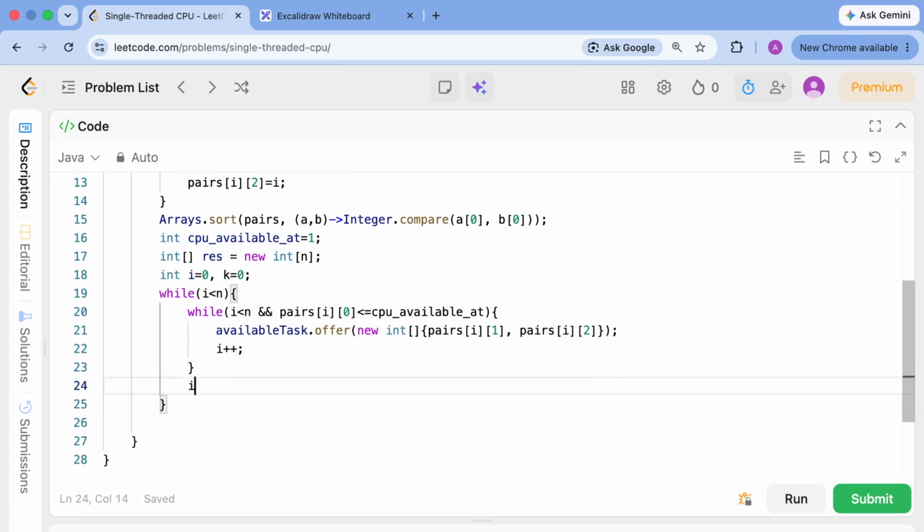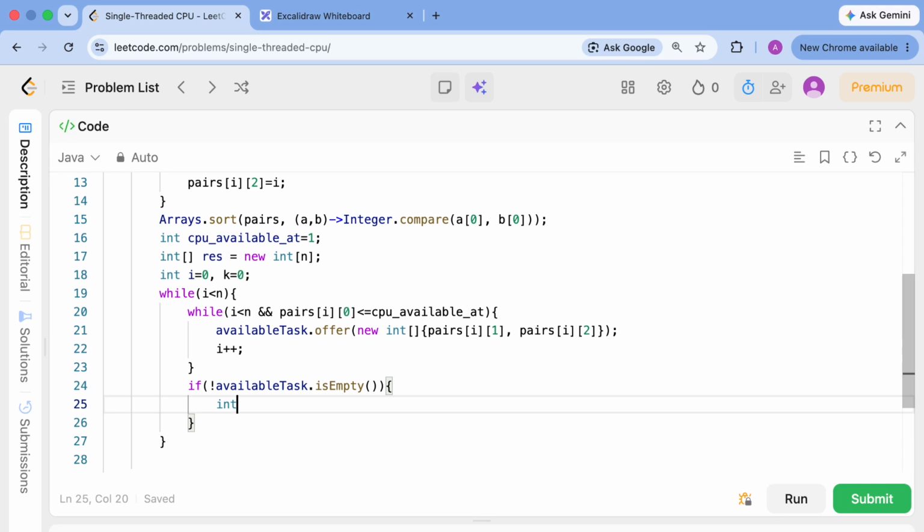Okay, so if the priority queue is not empty, I will pick any available task, the smallest one. It gives the smallest one. We pick that task, meaning the executable task. What is the executable task?